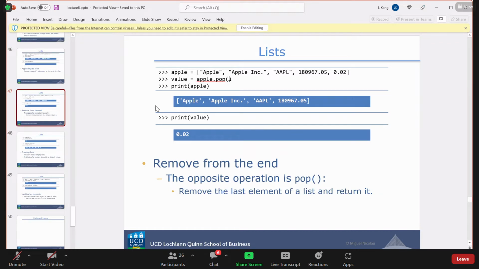You can remove using pop, and if you print again, you see it removes from the back. So you can append, and you can pop. When you pop, it returns the value that you popped, which is 0.02, so when we print the value, it shows 0.02.